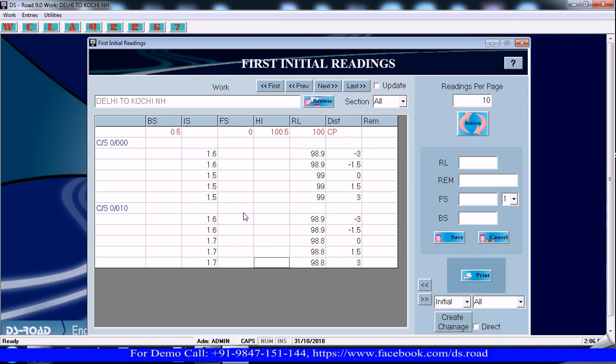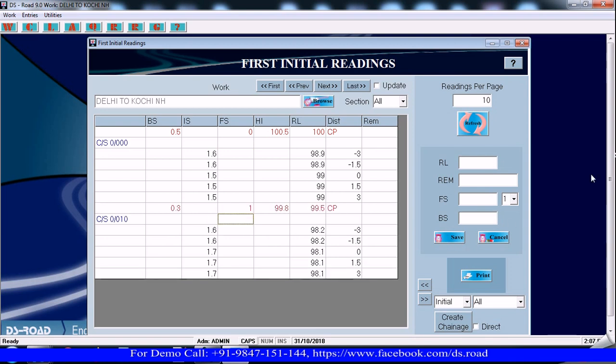Here I am double clicking here. Now giving FS as 1. If you have BS, then you can give BS also here. Just click save button. Like this you finish all the work.